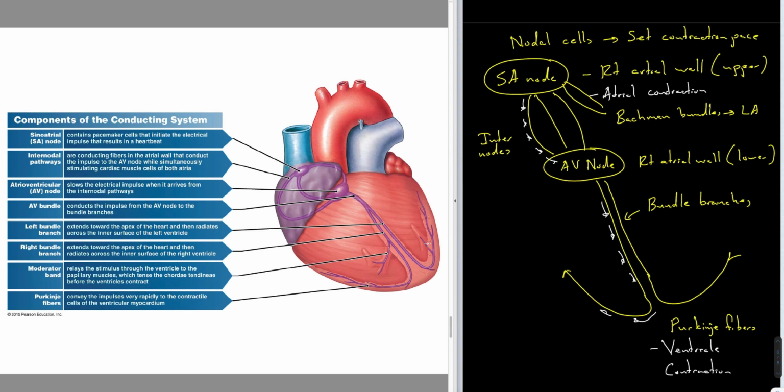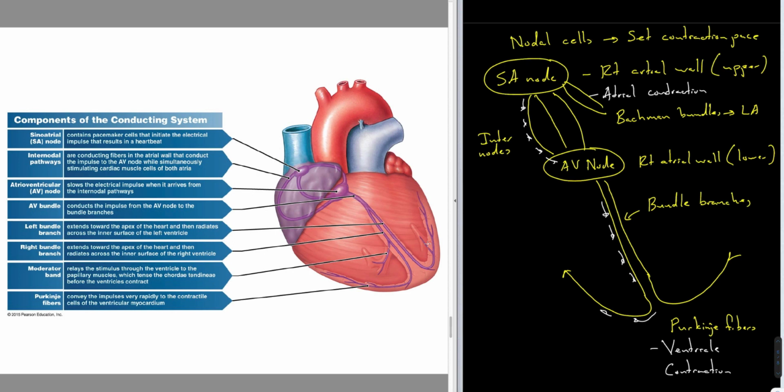Now there's an issue of spacing and timing of this pathway. For some reason, one of the papillary muscles is a little bit further away on the right side. And so if this was the only path that I drew, then one papillary muscle on the right valve, that's the tricuspid valve, would contract a slight second behind the rest of the contraction, which would make the AV valve not shut as thoroughly.